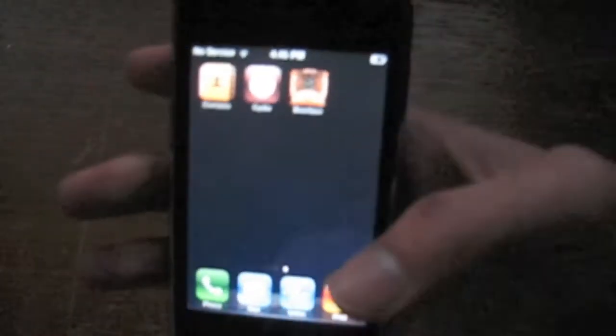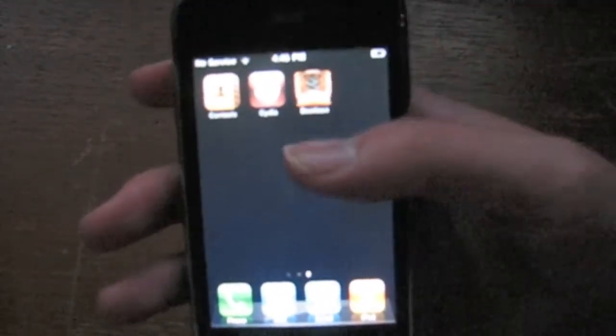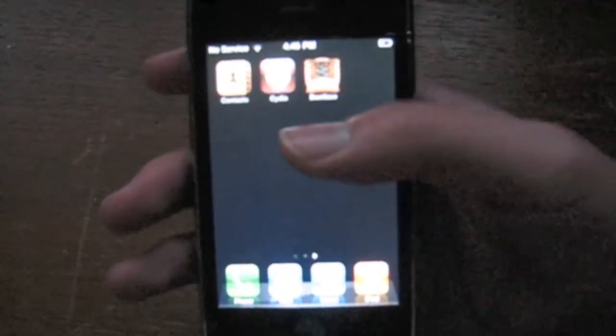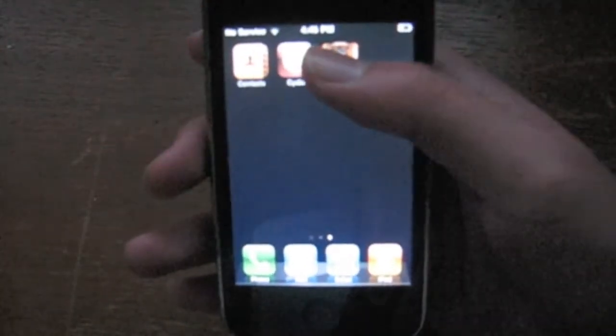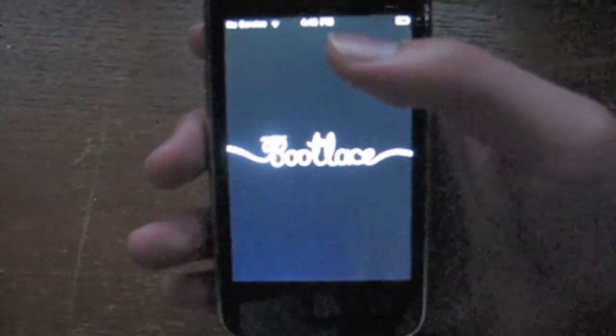Afterwards, you will find the bootlace app here. When you launch it, it will verify whether or not you have a jailbroken iPhone with a boot ROM exploit and etc. However, sometimes it will give you an error even though you are running on the correct firmware. Do restore and re-jailbreak. It should fix the problem. So you open up bootlace and it will modify the kernel and reboot. Well, you're gonna have to say OK to modify the kernel.